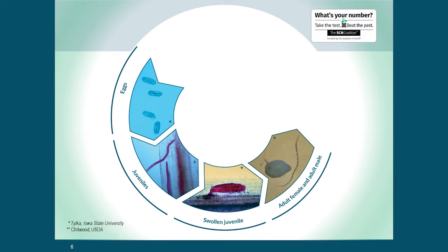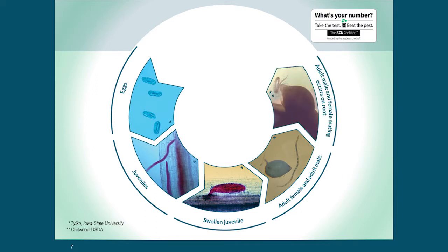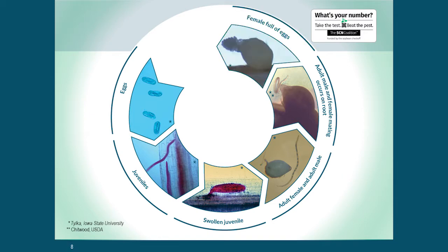If it's going to become an adult female, it continues to enlarge until it takes on this lemon shape that you see to the left in the image on the right, adult female. And so we often call it lemon-shaped. So these things, though, stay attached to the root and feed throughout their life cycle. So the adult female is attached to the root. The adult male is out in the soil. The female is so large that she actually ruptures out of the root and is exposed on the surface of the root. And she sends out a chemical signal to attract males, and they mate. And a female will be mated by many different males, and males will mate with many different females. So there's a lot of genetic mixing going on. After the female is mated, she'll produce eggs.